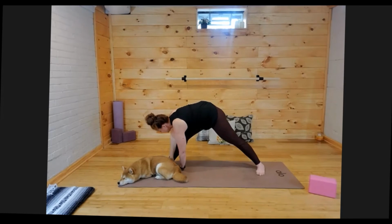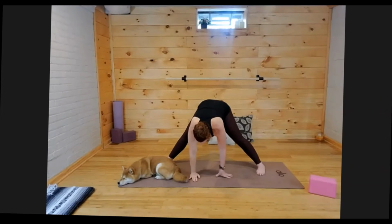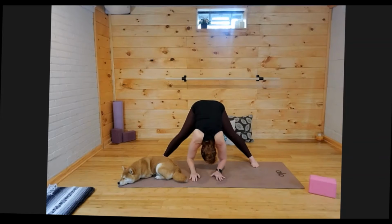Right hand comes down. We're going to walk back towards the middle. Turn both toes so they're parallel to the back of the mat. Just melt down. So for this one, you can let your head rest on the mat, or you can walk your hands behind you.